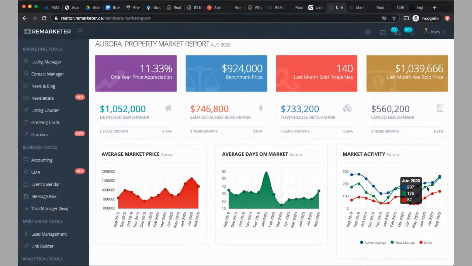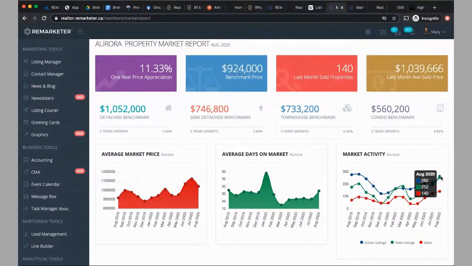Now, when supply is going back up, you can see that demand is going back up as well, but not at the same trend. So that could be a little bit alarming for people who are going to put their properties on the market right now. And they could see their properties stay on the market for longer. And that's the 262 active listings that you see right there. You see a bigger inventory carrying over.